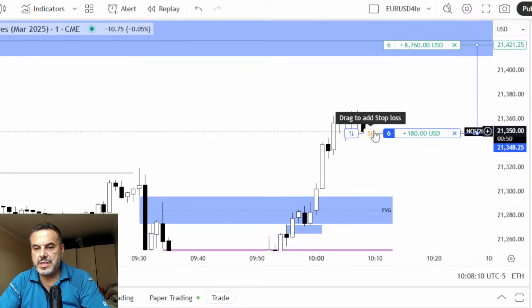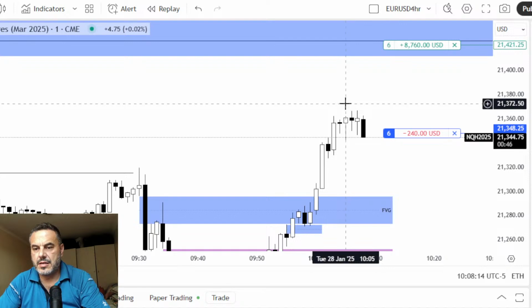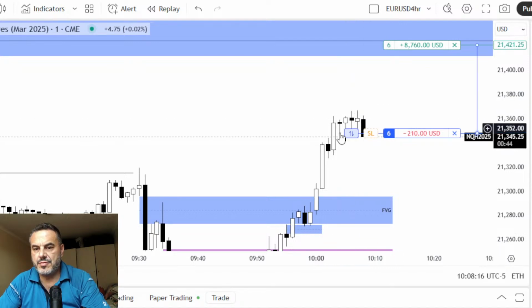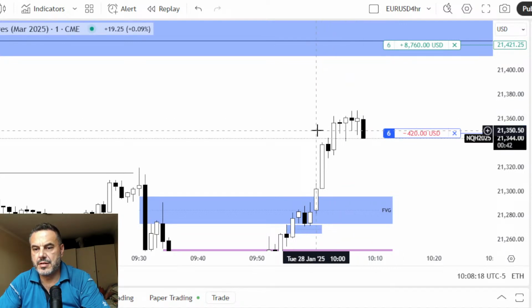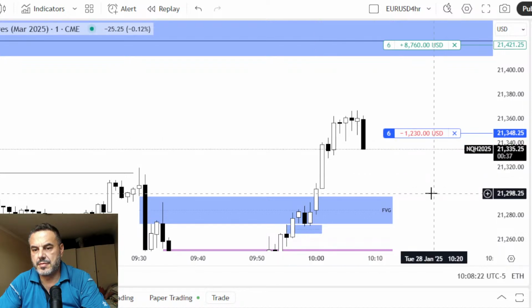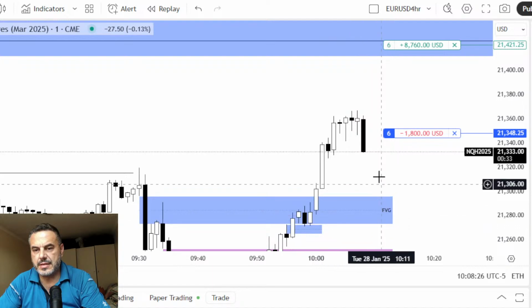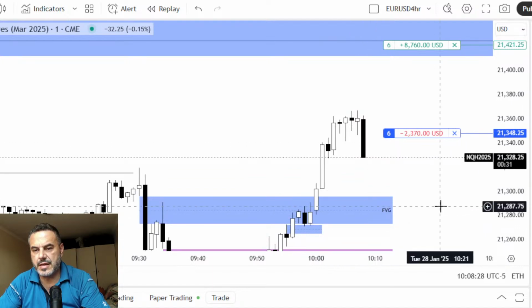If we see a nice solid push and close above these highs, I'll obviously move my stop to break even and see. Like I said, guys, these gaps down here, and now it looks like that's exactly where we want to go to first.